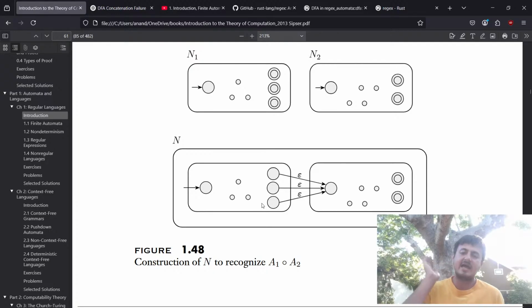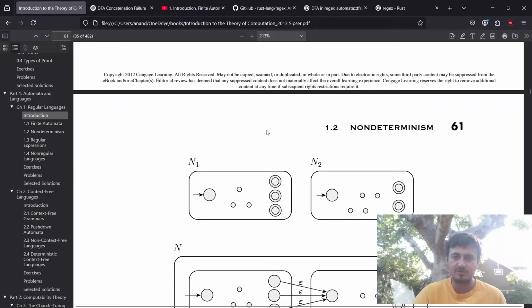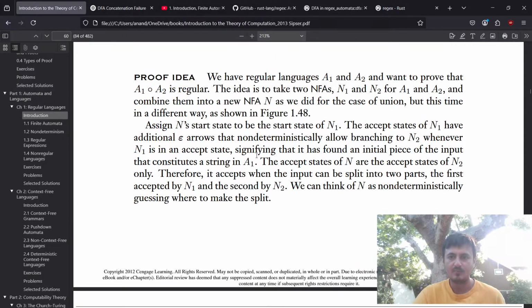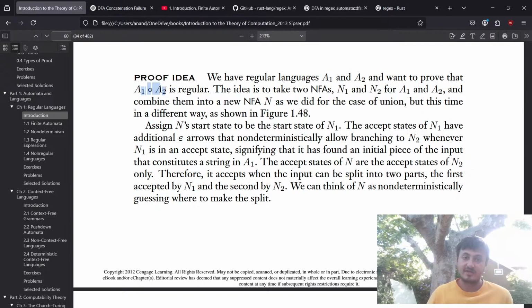Anyways, for a concat operation, all you do is you take the accept states of your first. So here's what we're trying to do. We are trying to compute A1, which is a language, concatenated with A2. So all the strings in A1 with all the strings in A2 after it.